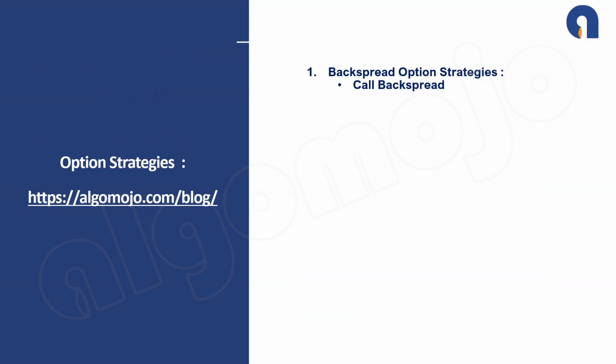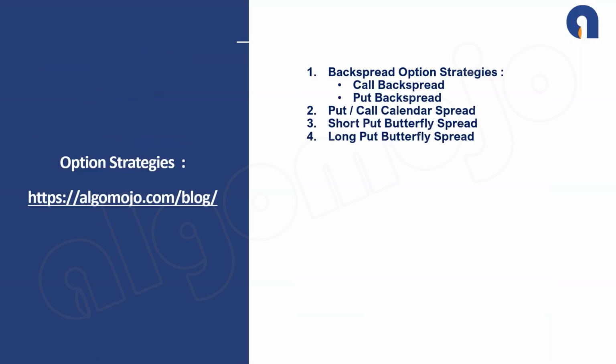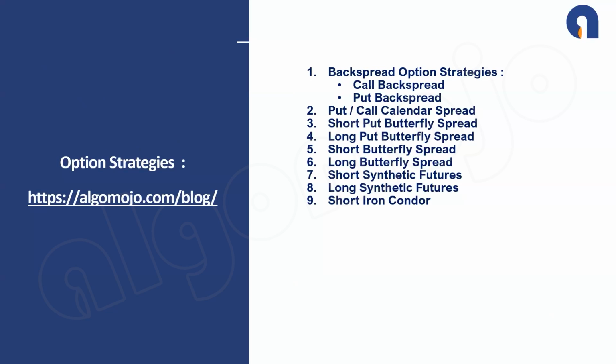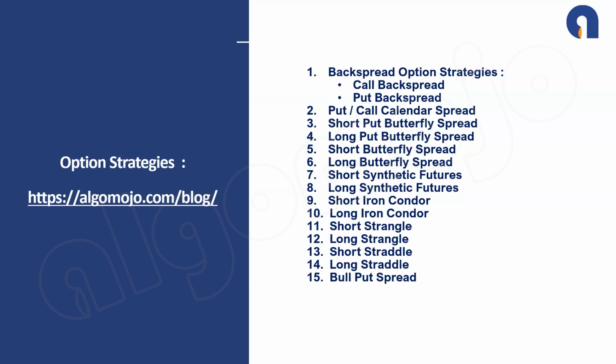Another interesting thing that we have launched is the option strategies. You can get to know the details of these option strategies under this blog called the Algomojo blog. There are various types of option strategies. How to set up each of these option strategies is explained in detail, how these operate and how the setup needs to be done. I request you to look at the details which would be of interest to you. If you want to create a short iron condor, how to do it. If it's a long iron condor, how to do it. All those details are given.